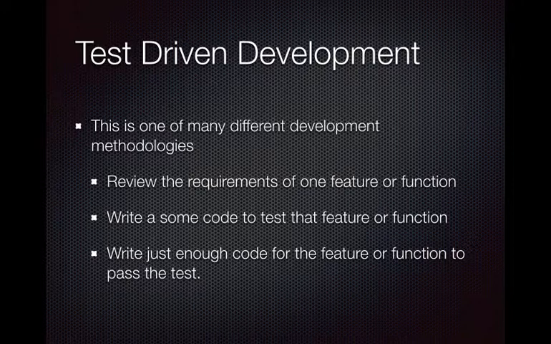So again, that whole idea of object-oriented programming, being able to chunk things up into smaller and smaller bits, shows up here in testing methodology. Focus on one little feature or function. Write a test to make sure that it works. And then write the code to pass the test. This is a great methodology so long as you understand the requirements and the test really is representative of what the feature or function should be doing.